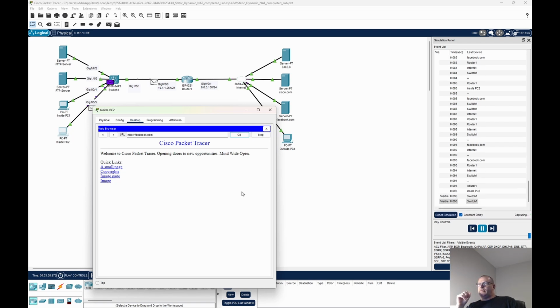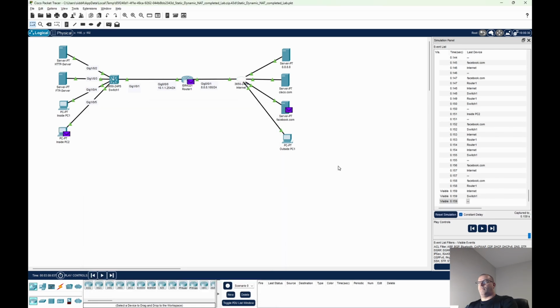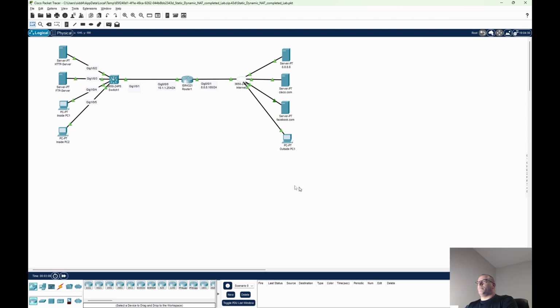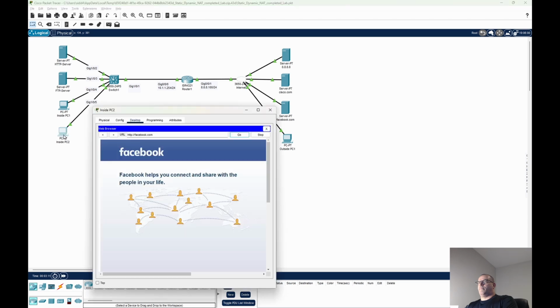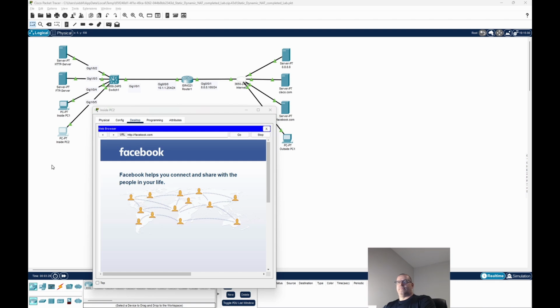I'm just waiting for that moment. There we go. I got tired of waiting, so I went ahead and switched it over to real time down here. You can't see it because my head's in the way, but there's real time down here. Ended up switching it to real time.